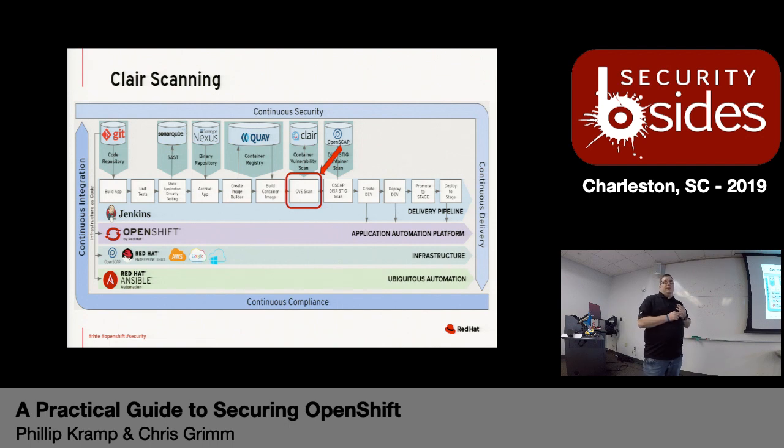So your source code may be good, but let's say you're building on an old version of MySQL that has a vulnerability in it. This will check and make sure that the whole thing is still secure, and make any reports of vulnerabilities. And then you do the same thing with the gates. If there's too many vulnerabilities or they're too high of a level, let's say they're criticals, you don't want to have any of those, and no more than one high. And you can go ahead and do that.